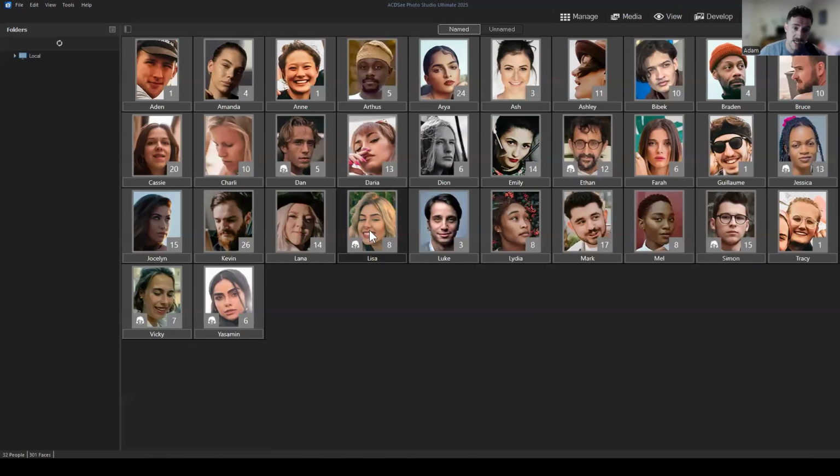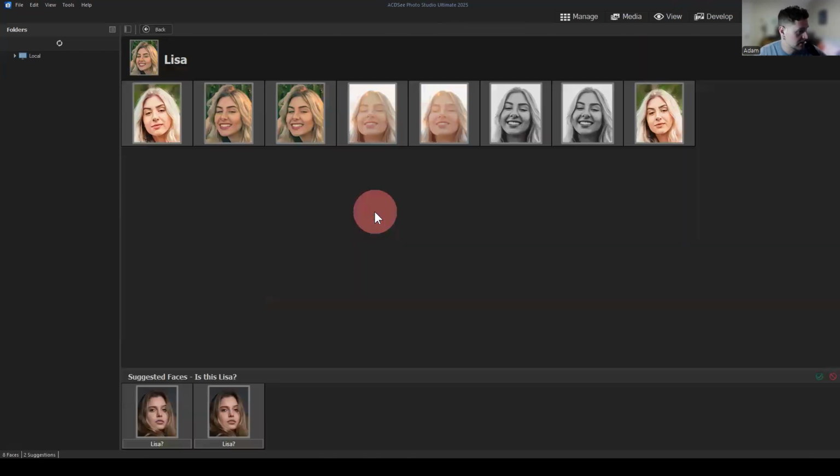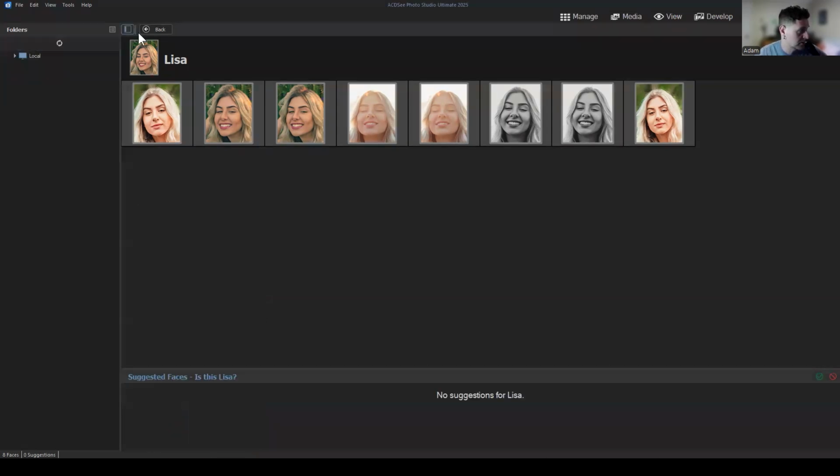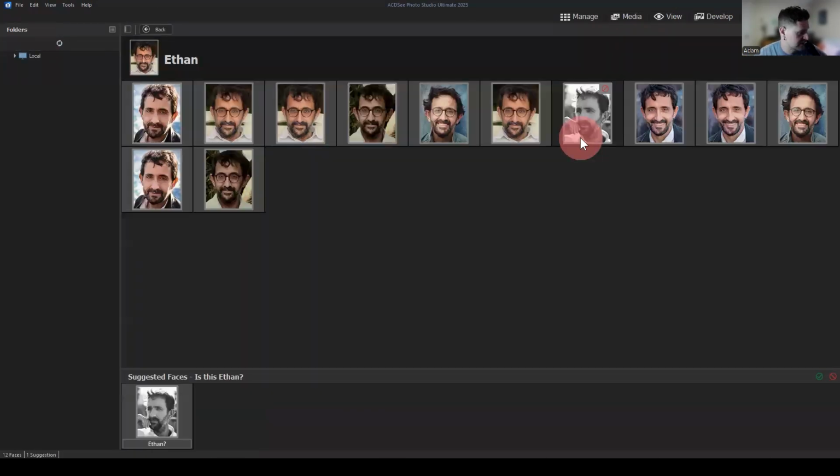But for the most part, you're going to then approve that with the suggested category here. So when I interact with Lisa here, you could say that these are all Lisas. And then at the bottom here, it looks like these ones were a failure to suggest the proper face. So this is the wrong person. And if I go into Ethan's, it looks like it is the right person.